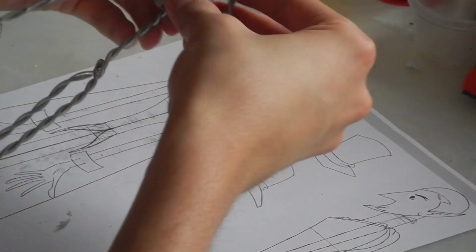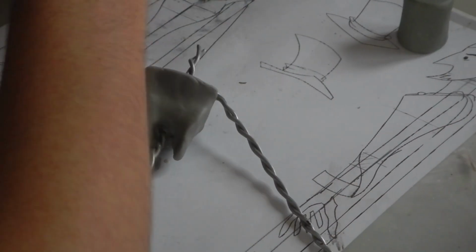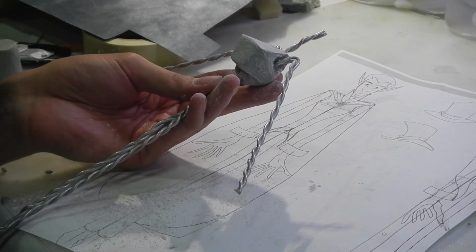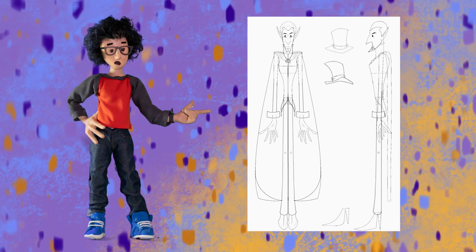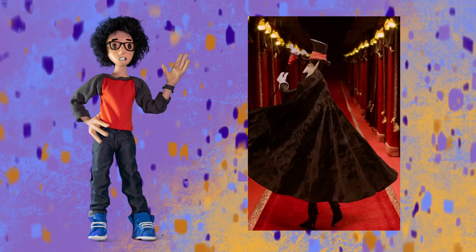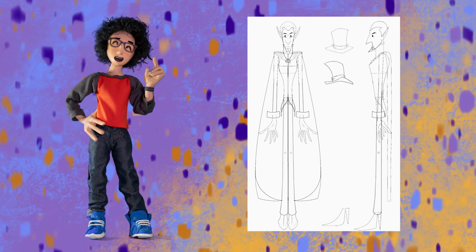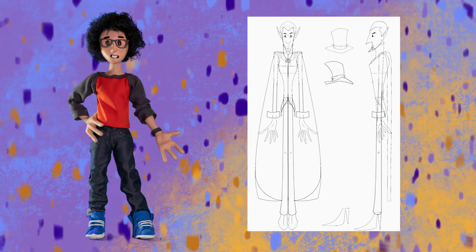Once it was dry, I began applying polymer clay to give the chest its signature polygonal shape. To perfect the shape, I had to apply, bake, and sand the polymer clay on the chest many times. Usually puppets have their rigs close to the hips. However, because this puppet would have a long cape that required mobility, putting the rig in his hips would make the VFX a living hell. That's why we decided to place the rig higher in his back. That way, we would be able to hold Duke without losing mobility on the cape.